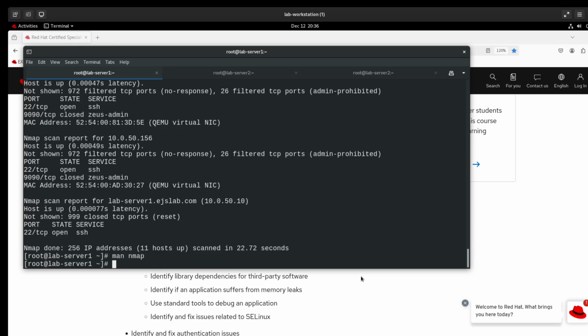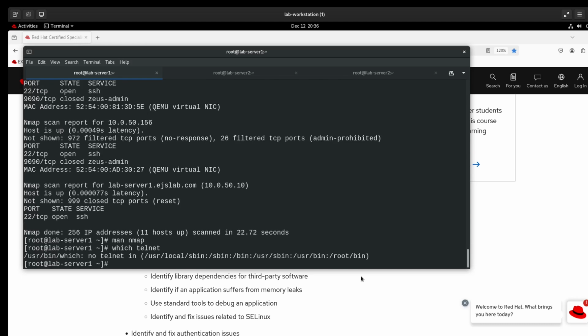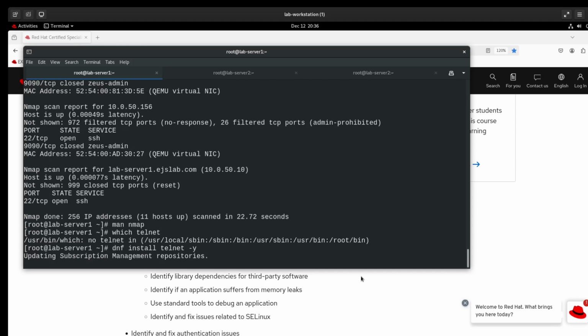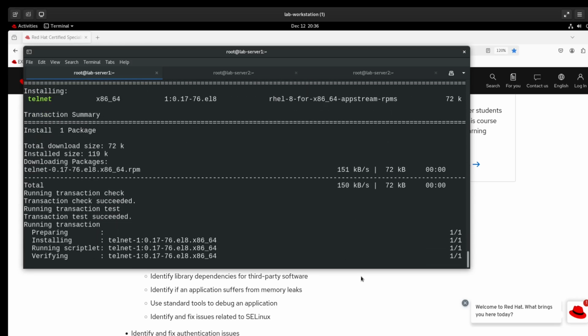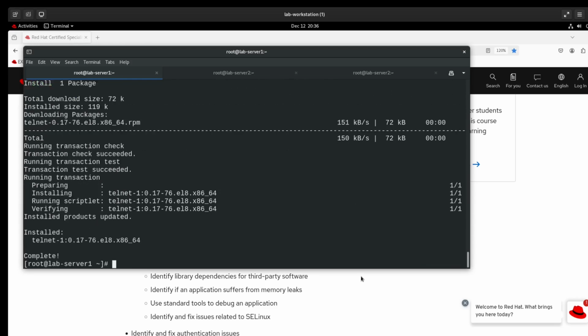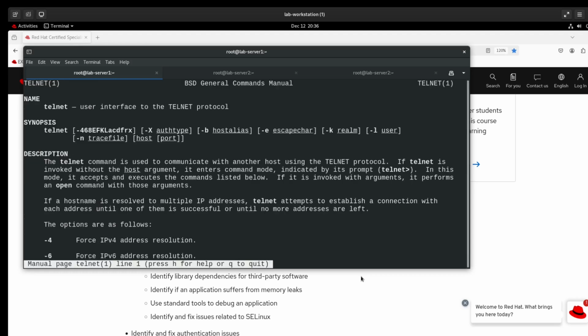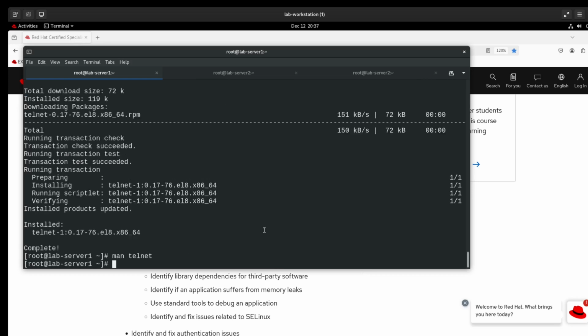Another one you can use, I don't even have Telnet on this. No, let's install Telnet. DNF install telnet. This is not one that I use often. I'll actually have users that tell me, oh, I can't Telnet to something, and I'm thinking, why are you using Telnet? It can be a useful thing. We probably all have at some point Telnetted to an SMTP server, and then you can send it the necessary SMTP commands to do email over Telnet. Basically the idea is Telnet some host to some port and see if it works.